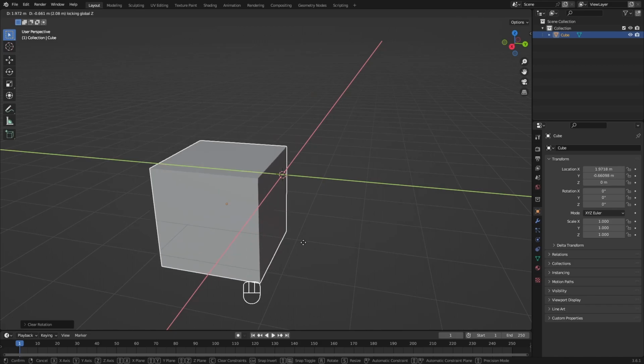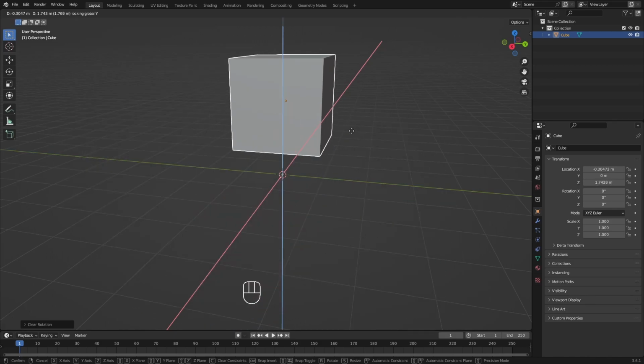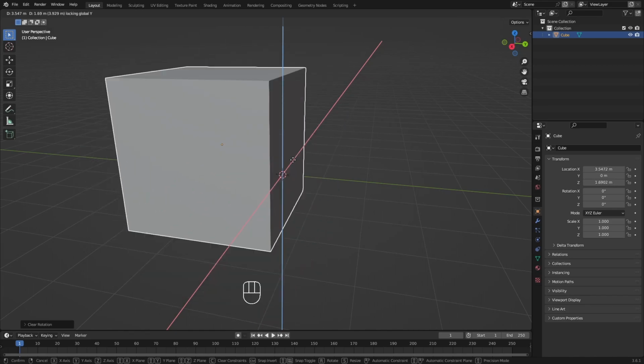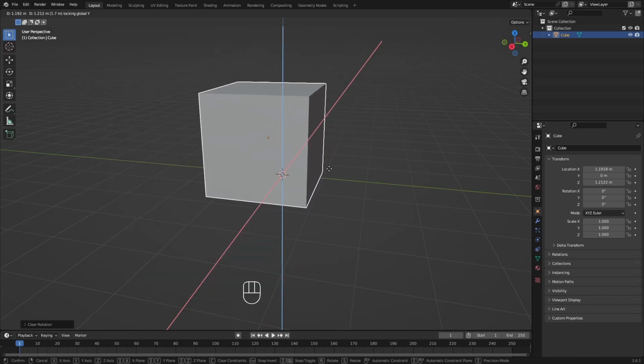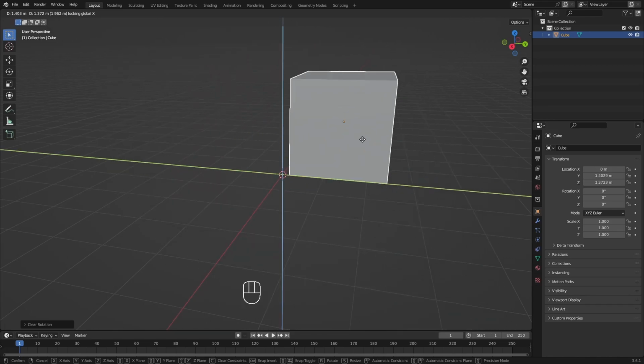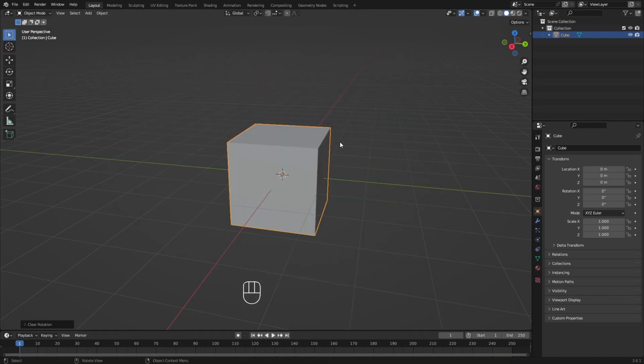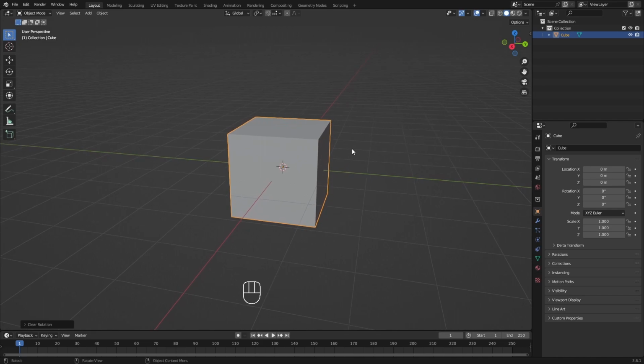I'm not going to move on the Z. If I don't want to move on the Y, Shift Y. And if I don't want to move on the X, Shift X, and that's it. Right click, I go back to the position where I was before.